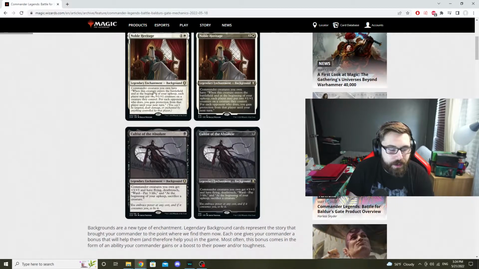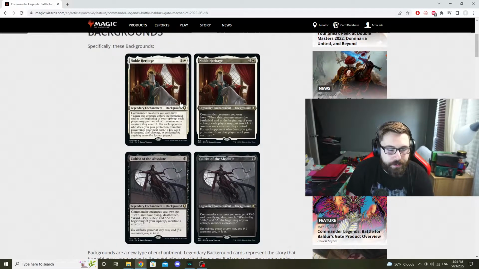They specifically only affect your commander, and you can play them as is, right? For instance, Noble Heritage here costs 1 white and 1 generic. Says commander creatures you own have, when this creature enters the battlefield and at the beginning of your upkeep, each player may put 2 +1/+1 counters on a creature they control. For each opponent who does, you gain protection from that player until the end of your next turn. So, yeah, until your next turn.